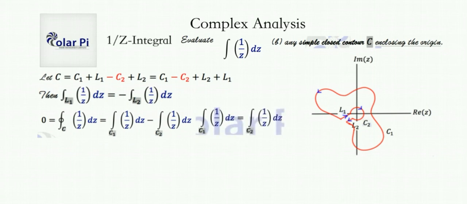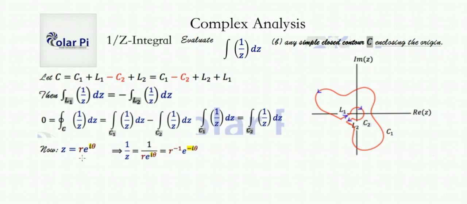Because that means that in order for us to do the integral over C1, we could simply do the integral over C2, which is a small circle centered at the origin. A small circle centered at the origin can be defined as r times e to the i theta. So we could just make z equal to r times e to the i theta, right? And that way, 1 over z will become 1 over r e to the i theta, which, if we use exponent rules, will turn into this.